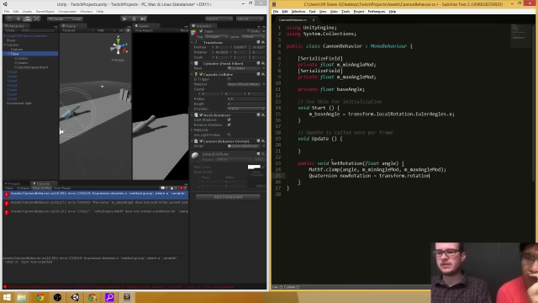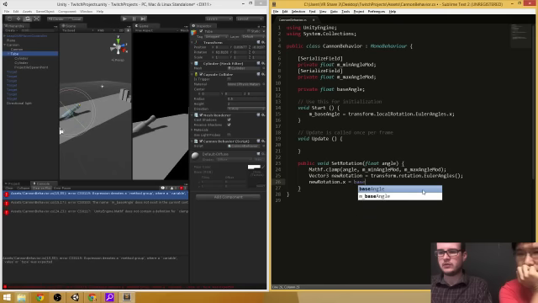Actually, no, let's not do that. Let's do Vector3 dot Euler angles. And then new rotation.x equals base angle plus angle.